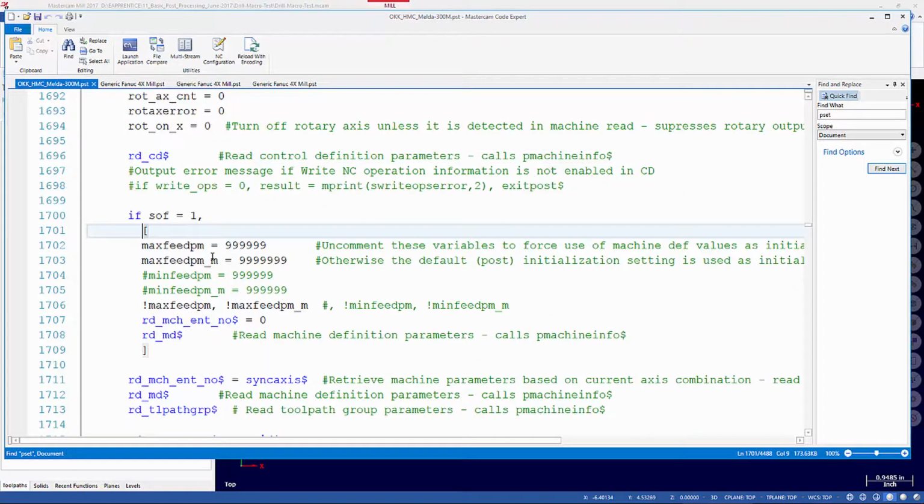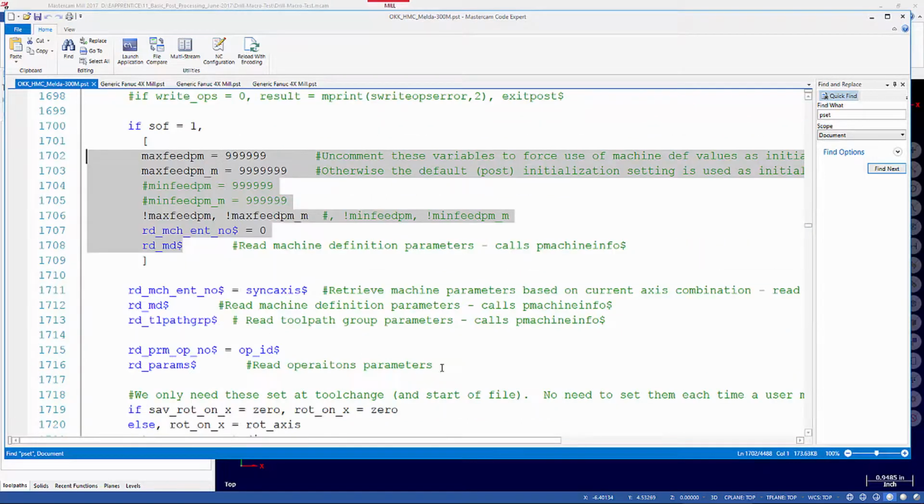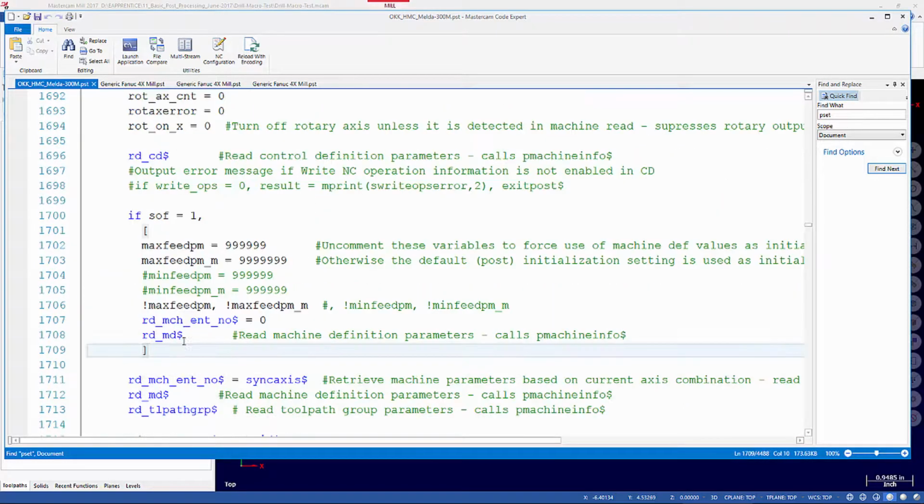Then we have a little bit of logic. And that little bit of logic says if SOF equals 1, execute this code in here. Now, I've added some extra stuff down here, but typically we set read machine ent no, which is a helper variable, to 0, and then we call rdmd.